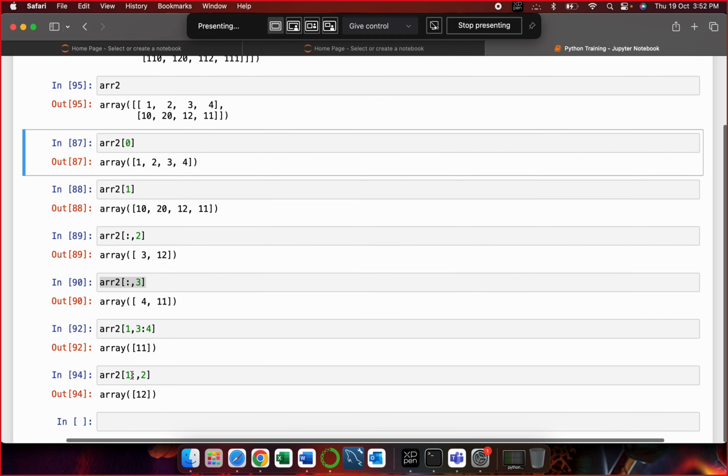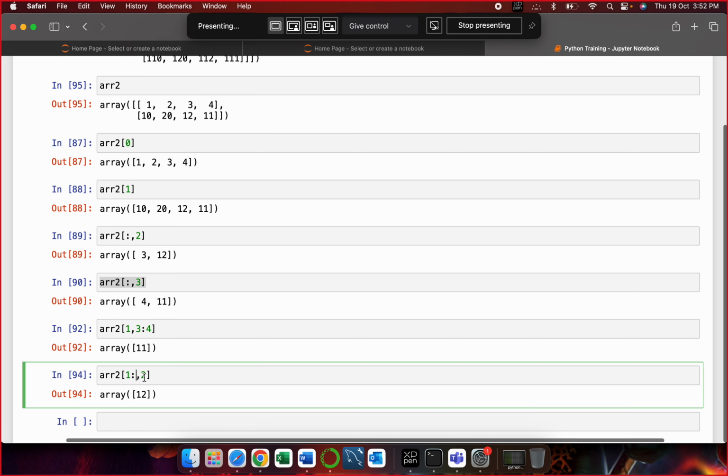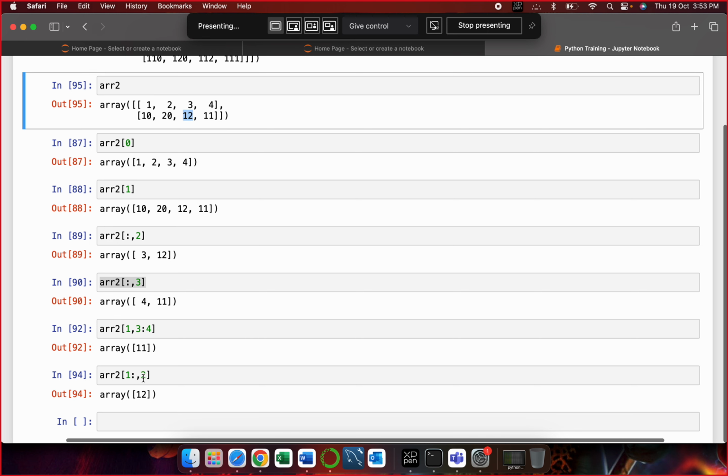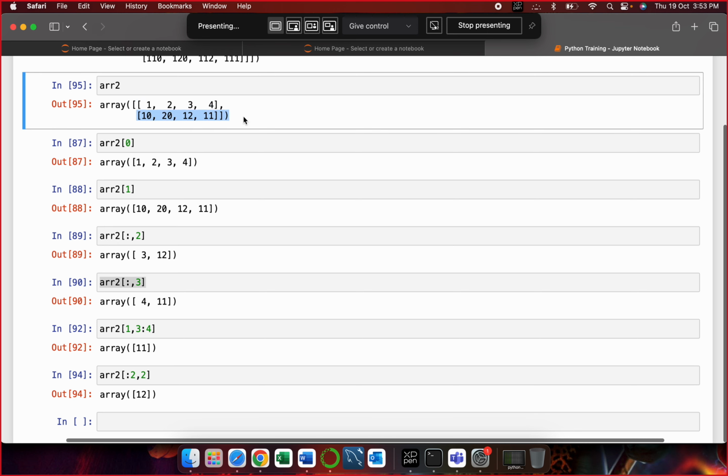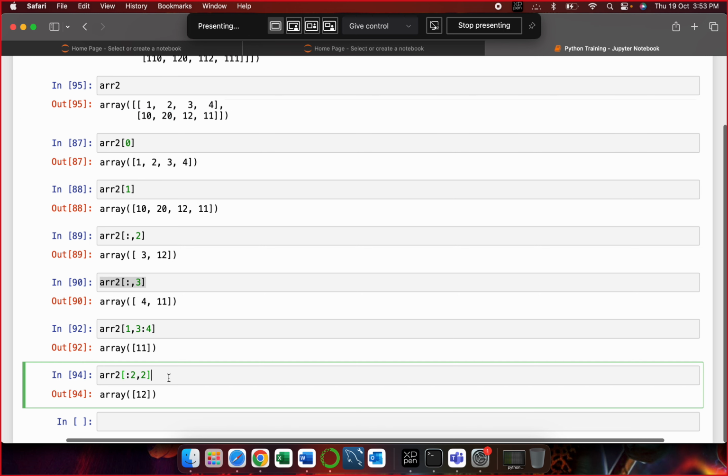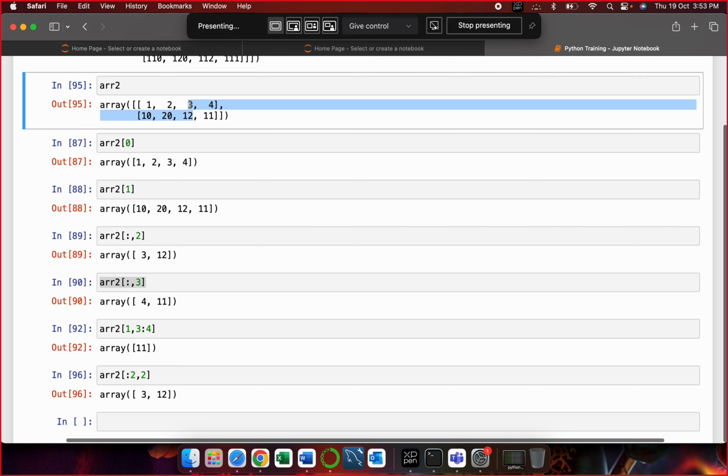So I'm going through row 1. So this is my row 1. I'm taking all the columns in the row and I'm picking up the second element, 0, 1, 2. So it gives me 12 over here. Understand? So let's say I'm taking all the rows and only the second column. All the rows means this row and this row both are included, and I'm taking the second column. So this is my second column and I'm taking the second index of it. So I'll get this one, 0, 1, 2. Understand? Is it clear?